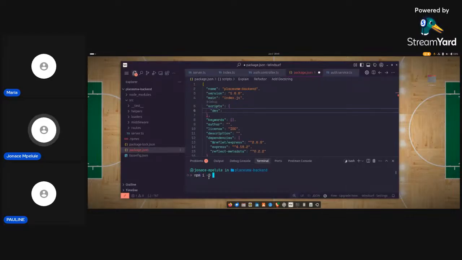So -D and ts-node, like that. Okay, cool. So instead of us running npx ts-node, let's say that we have some custom things that we are doing here, or is it watch? I don't know if that works with ts-node. Does watch work with ts-node?